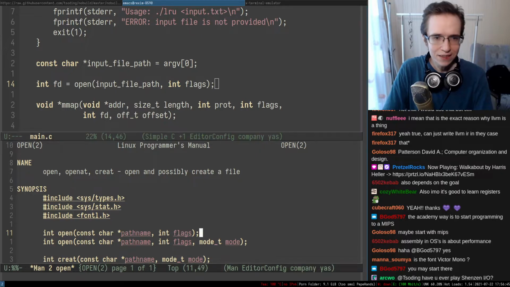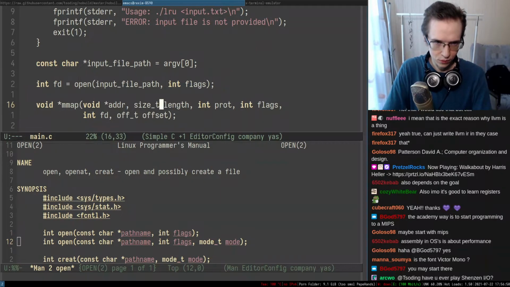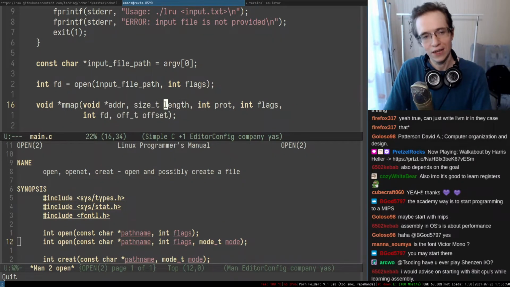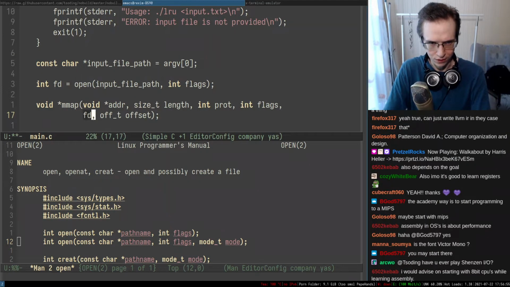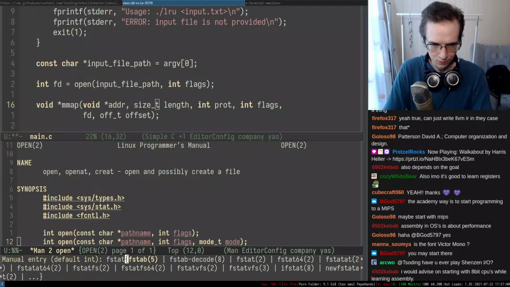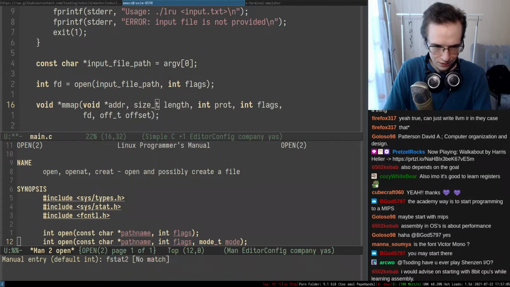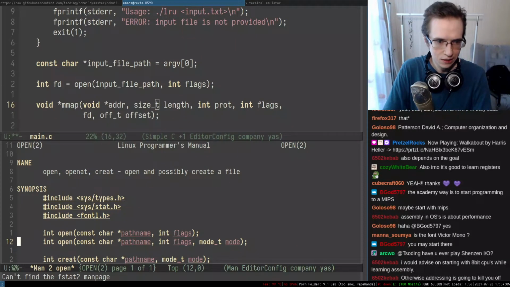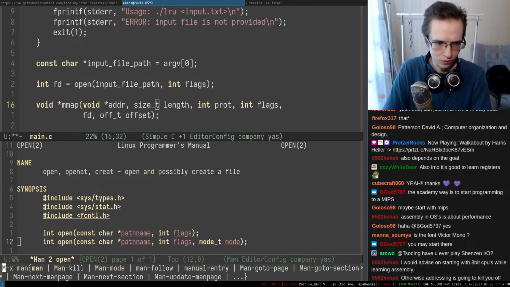Right, but how do we get the length of the file? We need to measure the size of the file before we can actually map it. So here I can already say that we pass an fd, but where do we get the length? The length of the file is usually determined by fstat, right? So the fstat syscall or something like this. Did it open it? I think something went wrong.